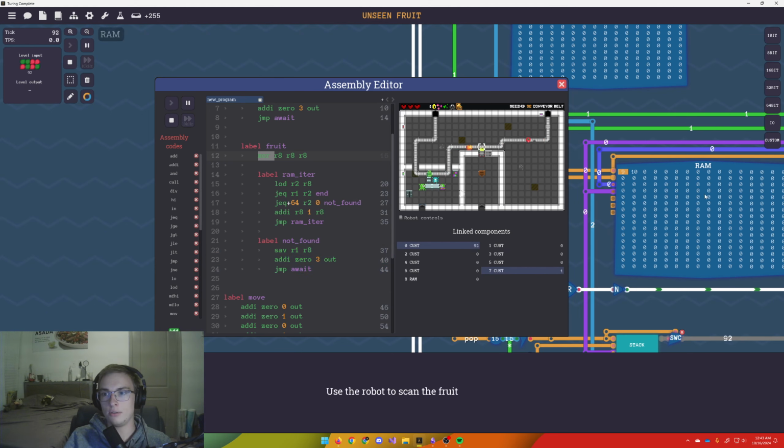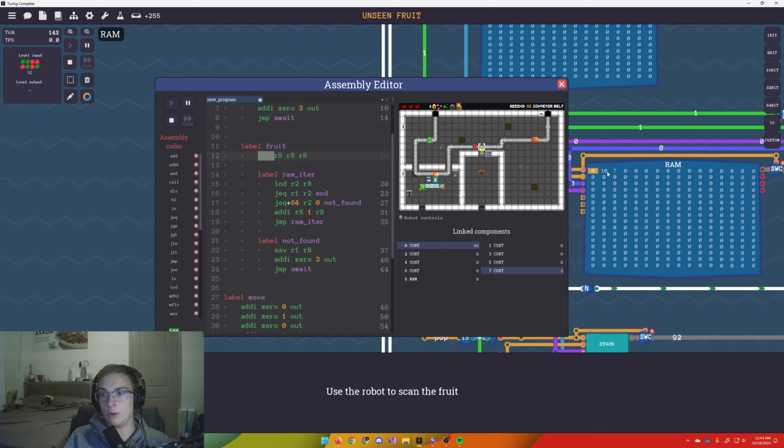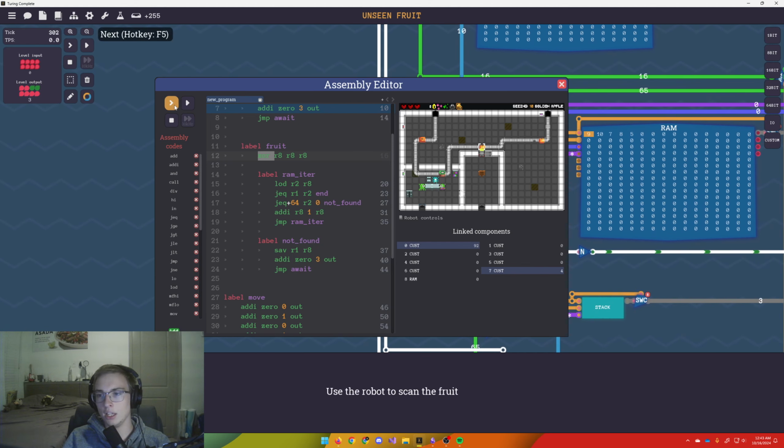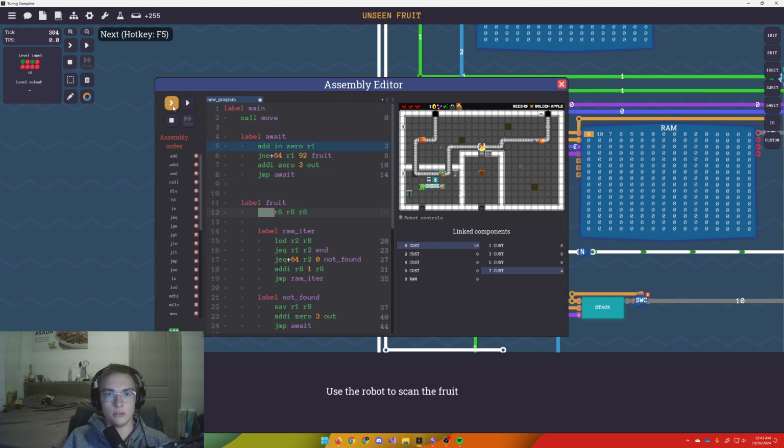So we had a pear. Now we have a golden apple. Now we have a tomato. And we have an orange, and now we have a kiwi, and this golden apple should be our next catch. So we click through. Yes, we're seeing a golden apple, which is at RAM address 1, because everything is addressed at 0 in computers. Hooray! So we are going to see that we have a fruit, and then we're going to iterate across the RAM.